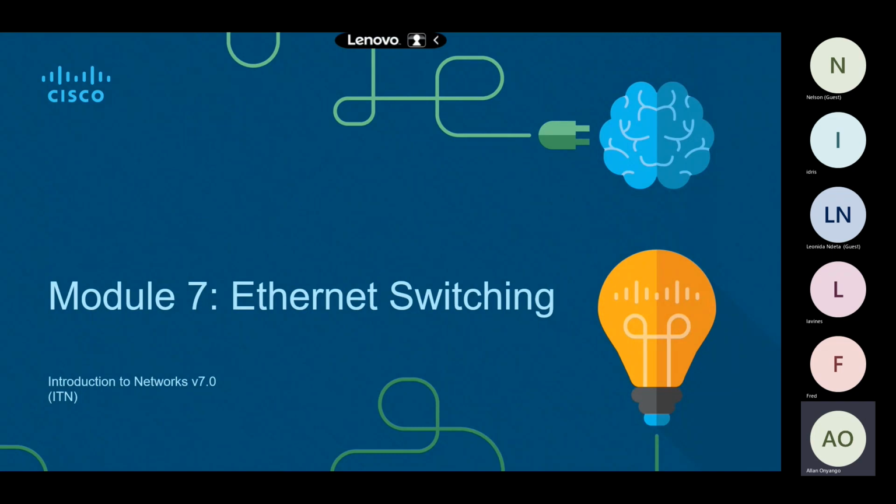So this is what we call Ethernet switching, and it's not very far from almost everything we have said. The only thing that is going to change here is that now we are going to look at the MAC address in detail, and we shall also talk about the switch. When you talk about switching, you must talk about the switch.